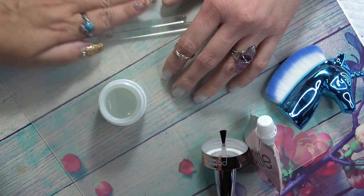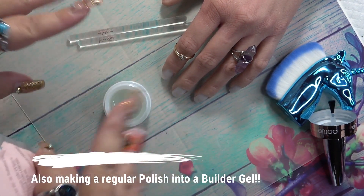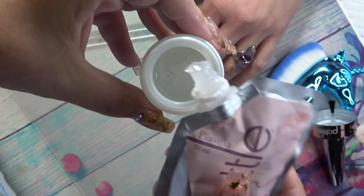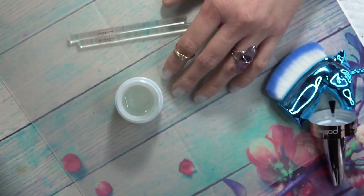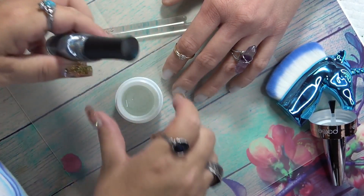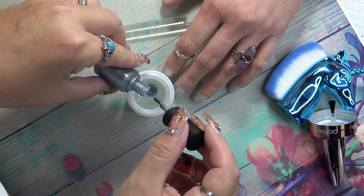The first thing I'm going to do with the Pottle is take a little bit of the Pottle gel and we are going to make a regular polish into a gel polish. I'm going to take a little bit of my Pottle gel and put it down in there — we don't need a lot. Then you're going to take a regular polish; it can be any regular polish. I'm going to use this holographic one, shake it up, make sure it's nice and mixed, and pour it in there with the gel.